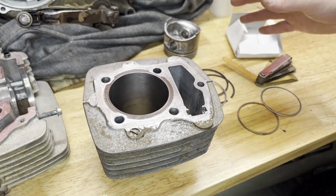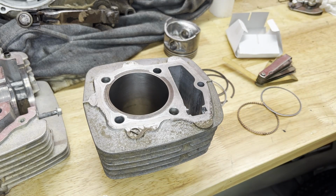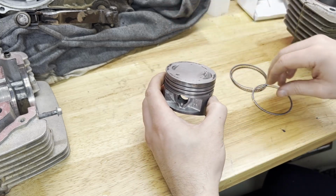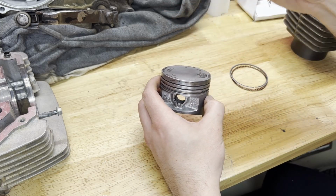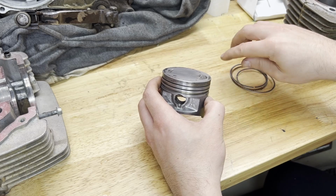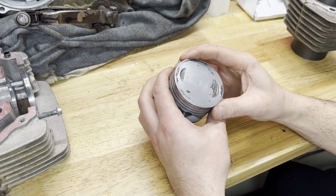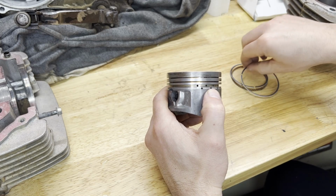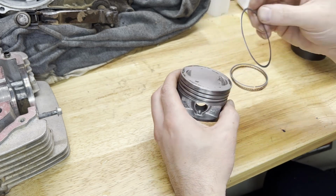I'm just gonna put that back together on the piston, and I'm gonna move back over to the head and put the valves on next. Actually, I'm just gonna put the rings on now while I'm working with the piston here. I figured I'll just throw it on to the rod and then turn my attention back over to the head and put the valves on and stuff. So I'm gonna try to get these rings on without breaking anything. So let's see how this goes.